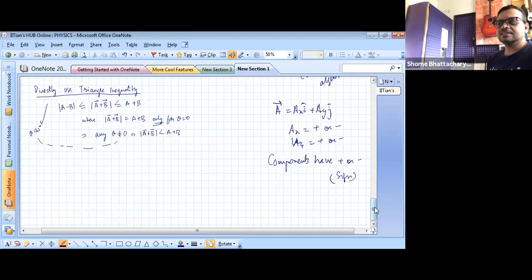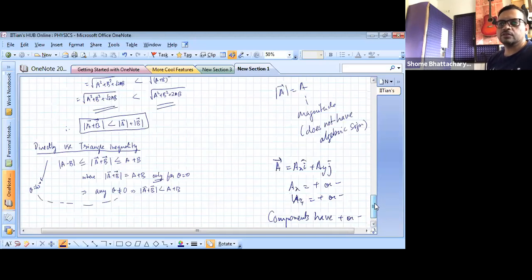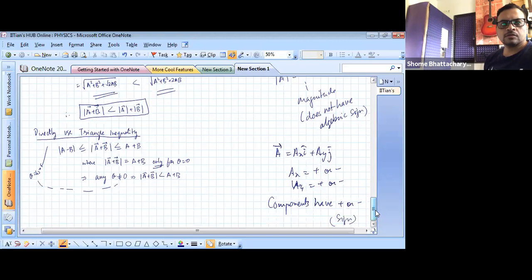But the vector itself we can't say whether it is positive or negative, because by vector what we generally mean, what is the value of the vector? First of all, it's not a technical statement when we say what is the value of a vector. It's like everyday language. The technical statement would be that we are saying what is the magnitude of a vector. So magnitude of a vector को हम कभी algebraic sign नहीं देते कि plus या minus. ठीक है? Hope that point is clear, Dushyant. Yes, Dushyant. Hope that point is clear, beta. Okay. Good.